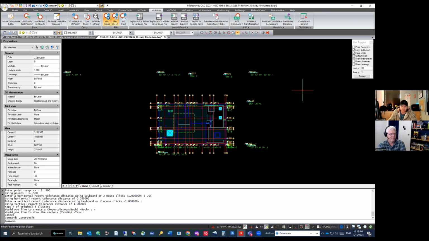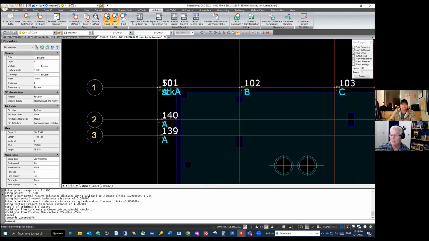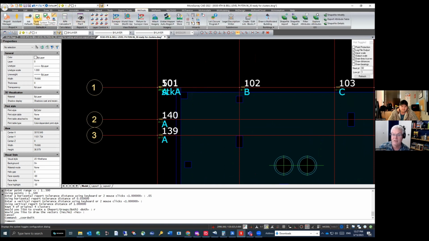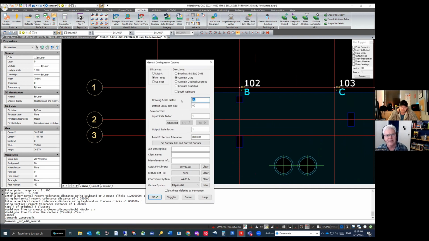I have one for you. Is there an easy way to scale these labels to where I can see them better? Oh, sure. Yeah, that's right. That happens often because typically our program plots the labels and the sizing is set by one of the default settings in Microsurvey, which you would see here. So in this case, this particular drawing is set up assuming that you're going to be plotting it at a drawing scale factor of 20.